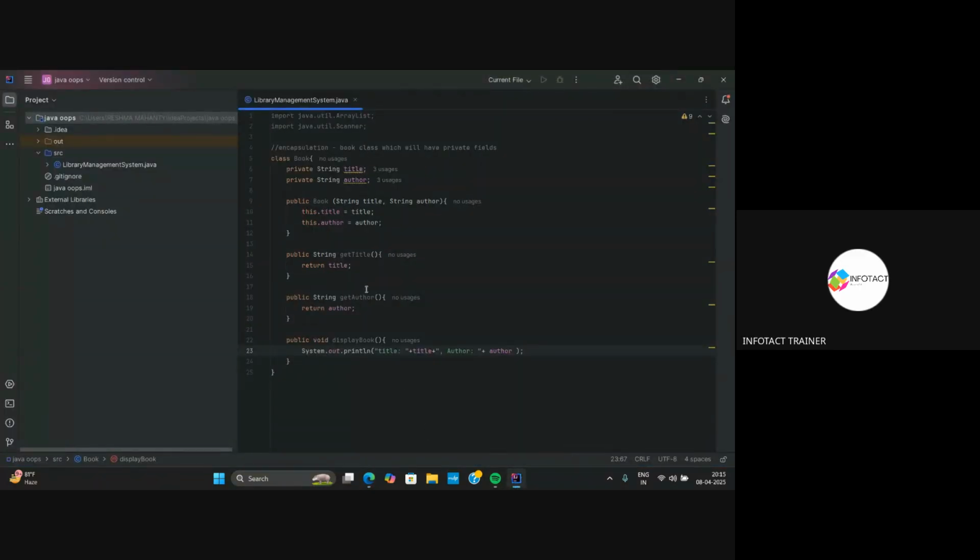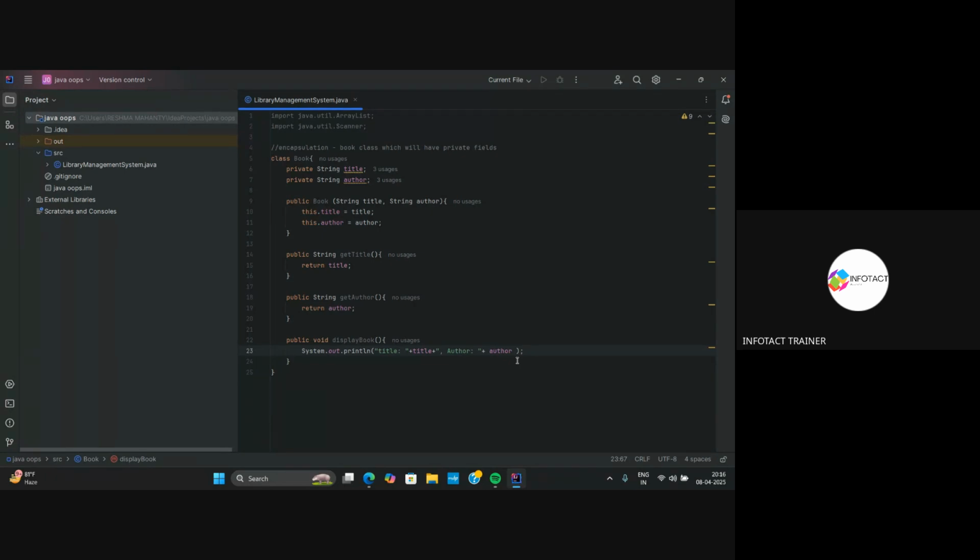So this entire thing is enclosed within a class, that is the Book class. So this is what we mean by encapsulation. And this is how it will print the title at first as it is, the way I have written it. And then it will provide the title that we as users are providing to the program. And then it will provide author as it is written, and then the name of the author of the book.